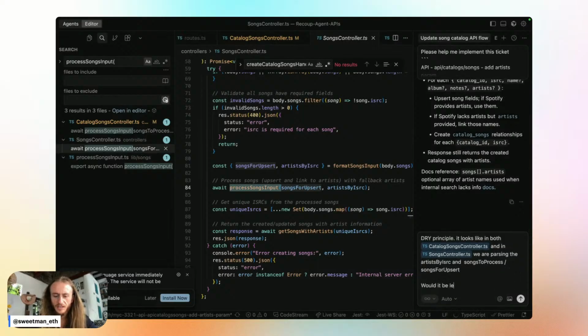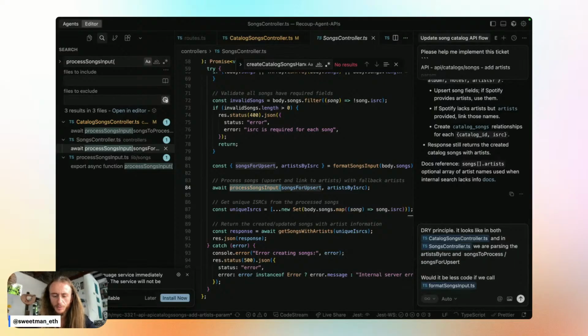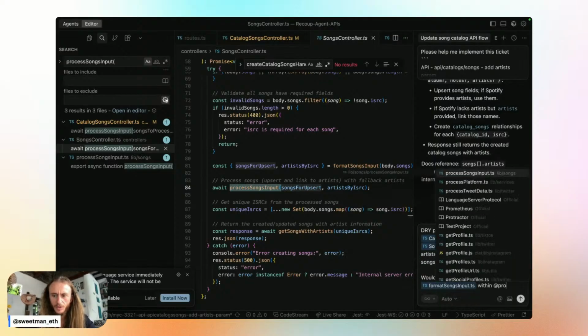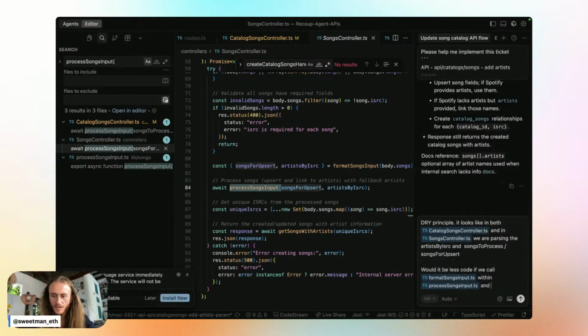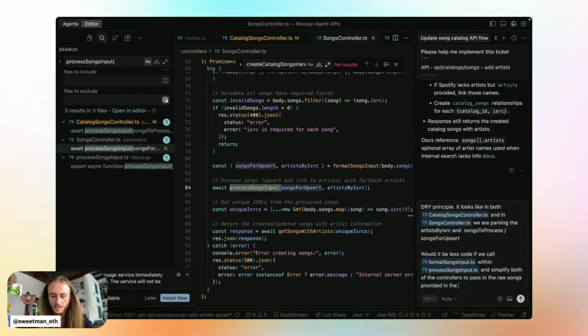Would it be less code if we call format songs input within process songs input and simplify both of the controllers to pass in the raw songs provided in the input?